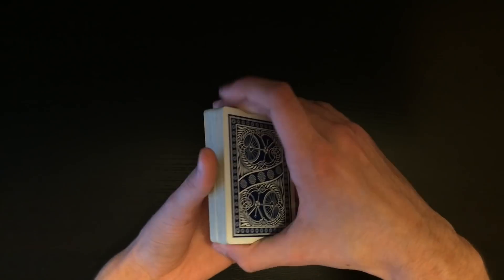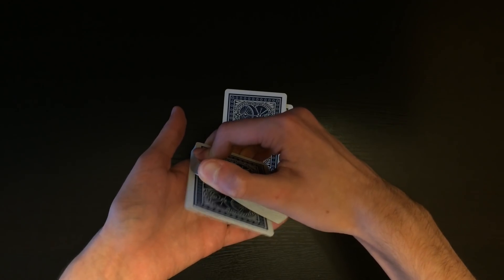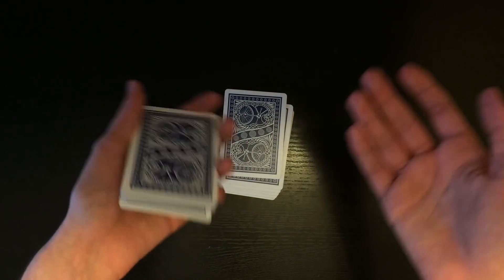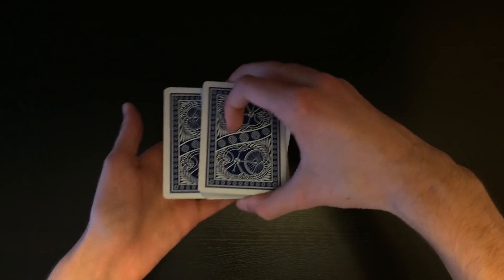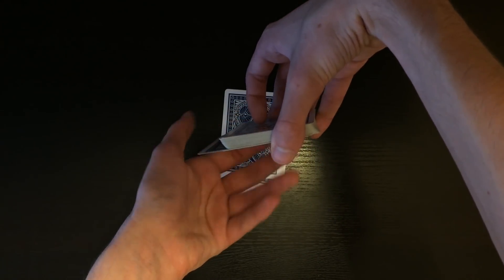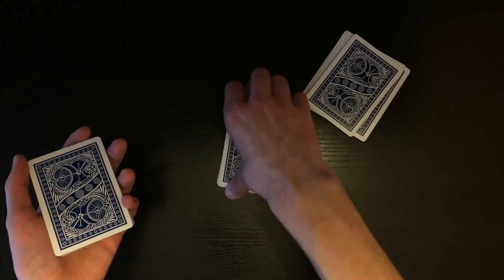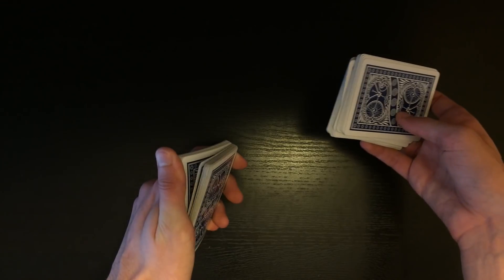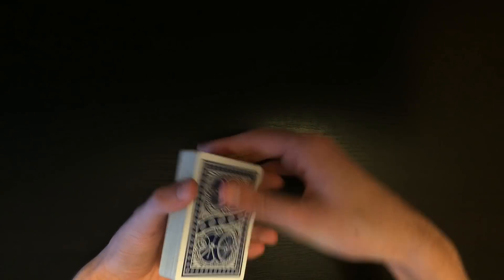So you have the cards shuffled. Have them call out stop - let's say they call out stop right over there. As they call out stop, pause for a minute then riffle up two cards from the back, get a pinky break, and gesture saying 'you could have said stop anywhere, it's a completely free choice.' Transfer to biddle grip with a thumb break. Bring the double card over to the side out-jogged. Show them the card - the ten of spades - make sure your pinky is on the long edge. As you bring your hand down, slide the bottom card to the right, it hits your pinky and stops. Take the out-jogged single card and place it on top of the pile. Transfer the pack to your left hand, ask them to cut the cards, then riffle down halfway and insert all those cards into the gap. Now it looks like their card has been buried in the middle, but their card is on the bottom of the deck.